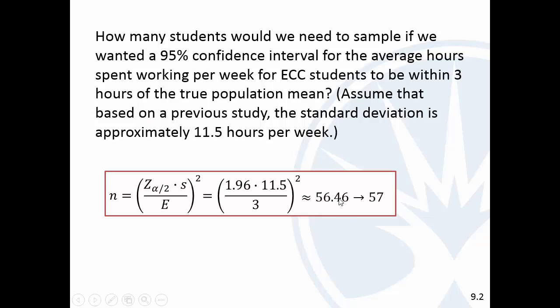And if I simplify that, I get 56.46, and you'll notice I rounded to 57. Now, we talked about this for the last section as well, that we always want to round up, because we need at least 56.46. And honestly, with some of this other variability, like, well, we used Z instead of T, we used a prior estimate instead of S, you might even round this up more and say, you know what, to be conservative, I'm going to take, you know, 65 or something like that, just to be conservative. You never know, you might end up with a confidence interval error, margin of error, a little bit more than 3 because of these approximations that we're doing in here, but this will get us to about the right sample size necessary. So, it saves us some time and money if we thought we needed 200, but actually, no, you only need, you know, 60-some, 50-some.